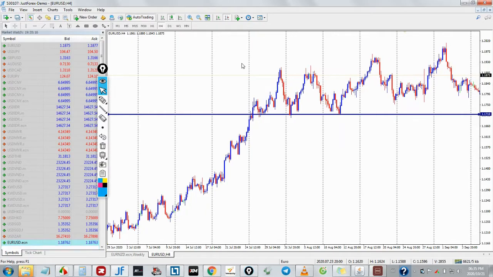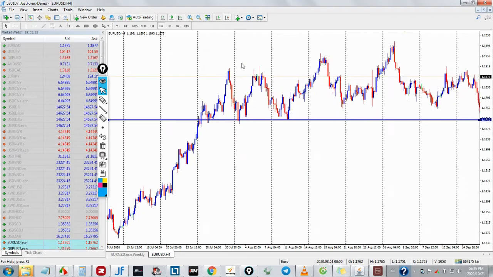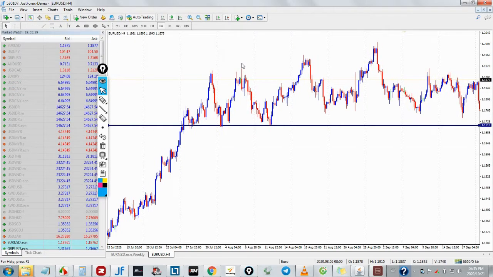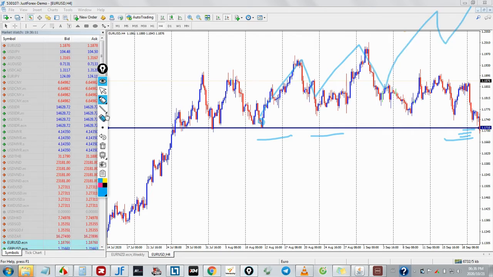So let's move forward. Can you see? There we go. We have a clear defined support that is tested several times. Now we have the market coming back around this clear defined support. So obviously, I know that there are people who are going to buy here and put their stop losses somewhere around here. There are stop losses here. Even some of them, maybe they are swing traders, have bought here and try to swing this market further up. So obviously there's liquidity here, there's money here below this line.